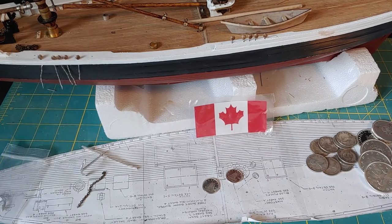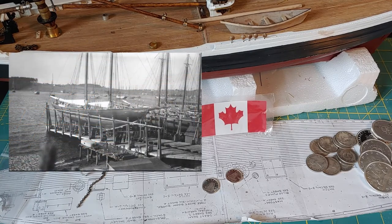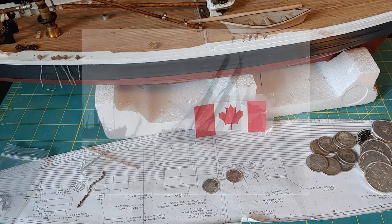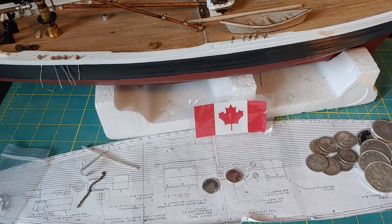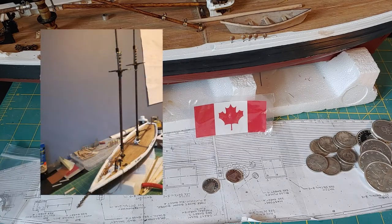For my American viewers — and hopefully those in Canada know what the Blue Nose is, since it was a pretty iconic ship for them — just a little brief history on what the Blue Nose is. She was built in Lunenburg, Nova Scotia as a fishing and racing schooner. She was very fast. The faster ship got back to the harbor quicker and got paid the most for their catch.